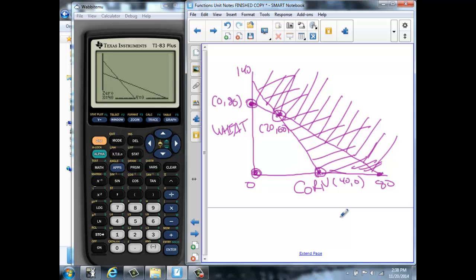Sometimes I'll ask you then to describe what this meant. So over here, you planted 80 hectares of wheat. Over here, you only planted 40 hectares of corn because you didn't have enough money. And then right here in the middle, you planted 20 and 60, which is kind of a nice optimal in-between ratio. The last possibility, though, you could have actually planted 0 and 0. Anything inside this little shape right here is a valid way the farmer could afford to plant his stuff. I don't know which way he'll choose, but those are the possibilities.